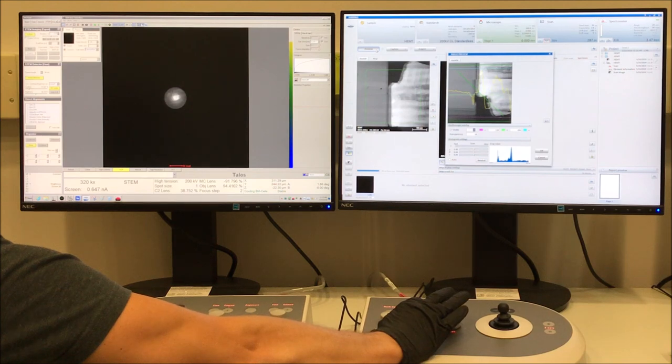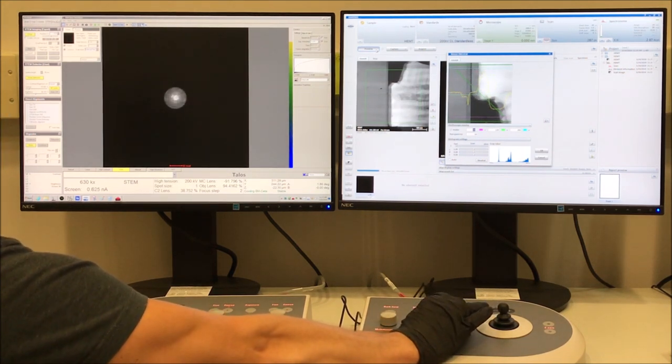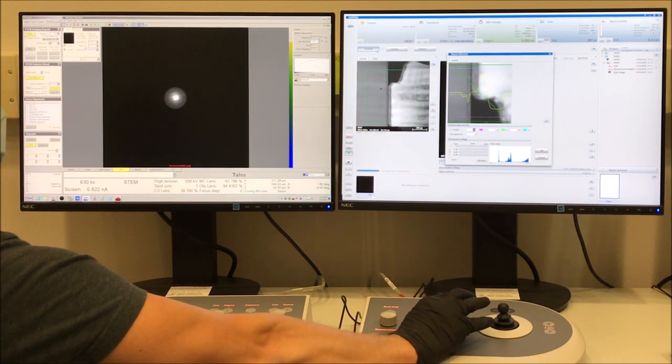Obviously, higher magnification means smaller pixel size. We can actually see what this pixel size is once we finish previewing, and then we go back and do a capture. You can focus the image while you're using preview mode in the ESPRIT software, but this can be a little bit tricky. So you may find it more useful to actually give control back to Velox and do this that way.